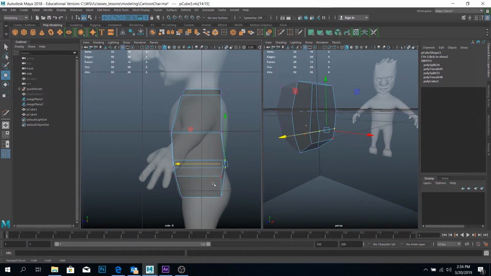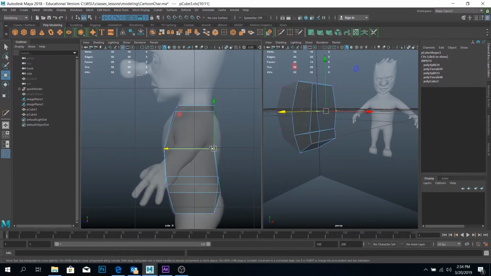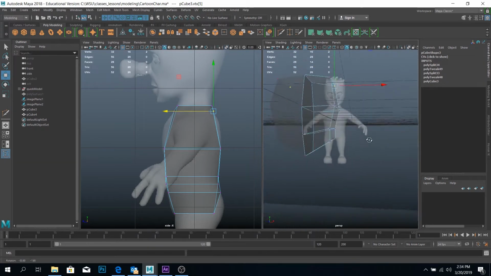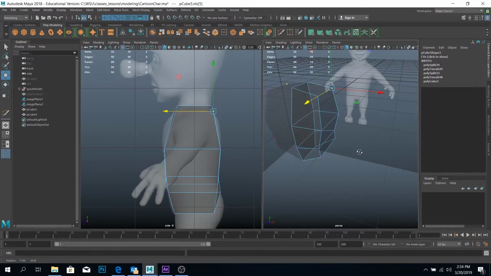Back here, it's going to pull those into place. Alright, I think we are getting something okay.